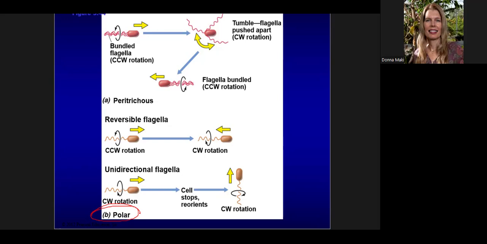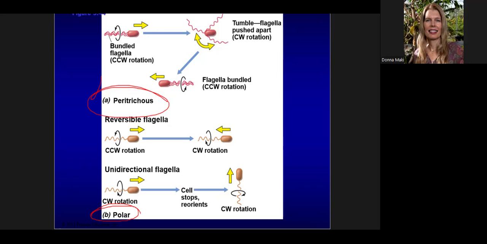And then if you look at more of the peritrichous idea or a lophotrichous, which I'll show you in a sec. Peritrichous, that type, okay, I'll show you a better picture of peritrichous. Here you're seeing several flagella, and even though they have many flagella, they coordinate the flagella kind of together, kind of bundle them together, and then coordinate the torque direction and amount so that it's very coordinated.